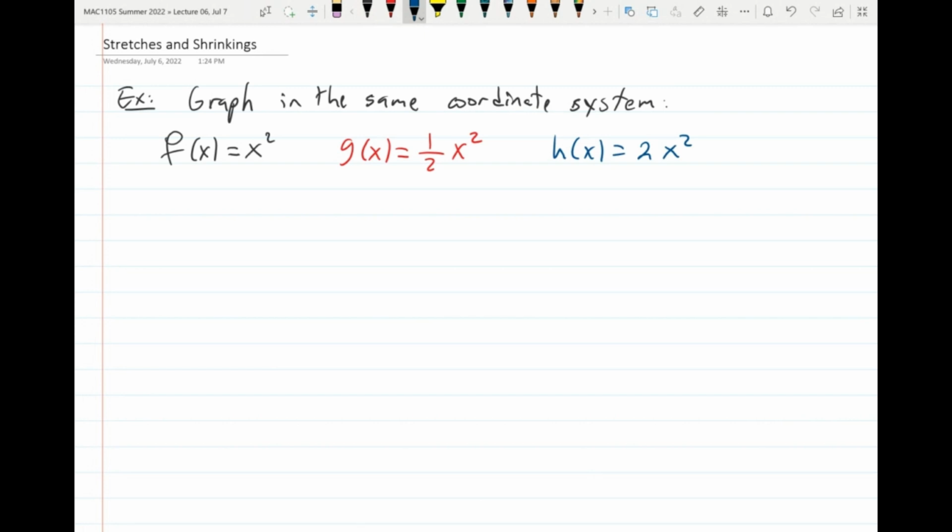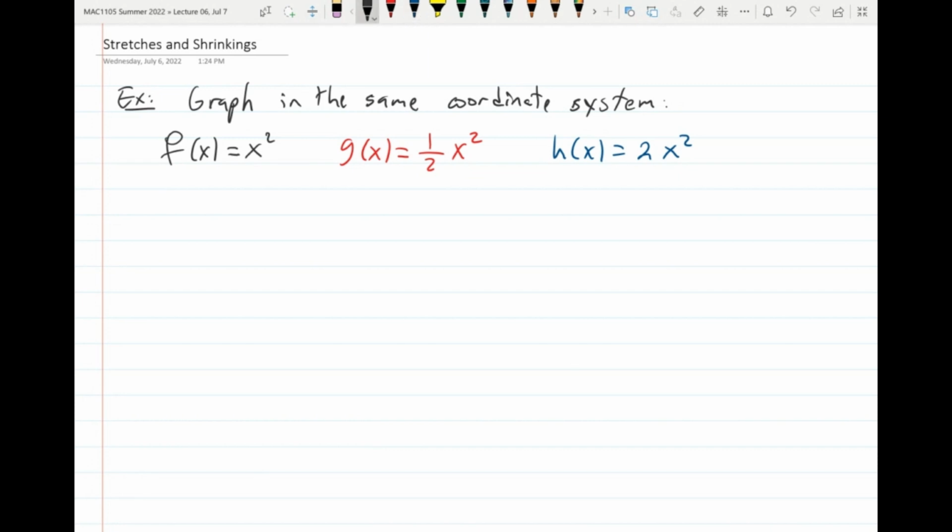So again, what I'm hinting at here is that when you multiply a function by a number, two things could happen. Either this number is greater than 1 or less than 1. If it's equal to 1, you're not doing anything. And if it's negative, we know what the negative part does. It's a reflection, okay? So let's just focus on positive stuff. If the number is bigger than 1, whatever we observe in the blue situation, that's the general thing that's going to happen. If the number is between 0 and 1, this is an example, this is a 0.5, then whatever happens in the red picture, that's the general thing that's going to happen, okay?